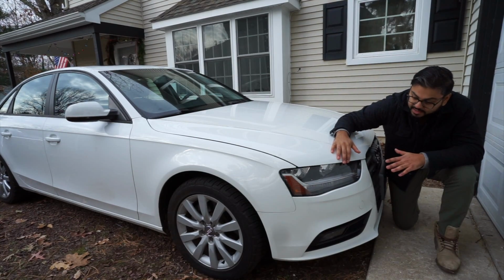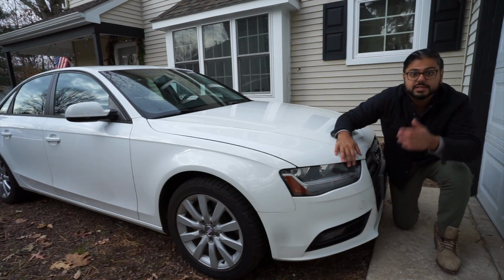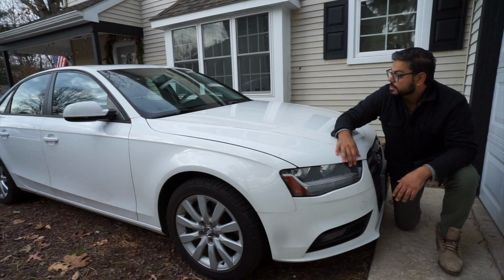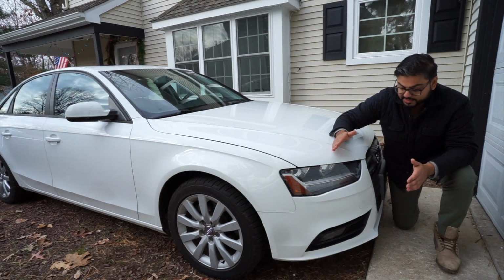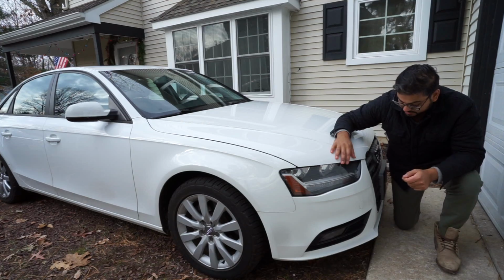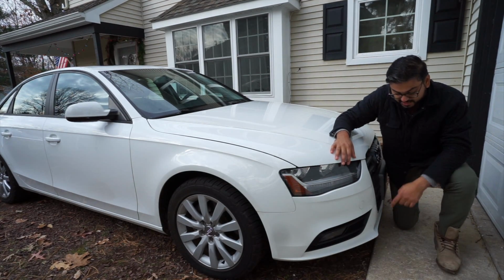I have really high-end Philips Extreme Vision headlight bulbs in here, and I have LED fogs that are helping illuminate the night when I'm out and about. So other than that, the front end, it's a good-looking car. It has its moments. And this is low, but not that low realistically, although I can see that the previous owner has hit it on something.